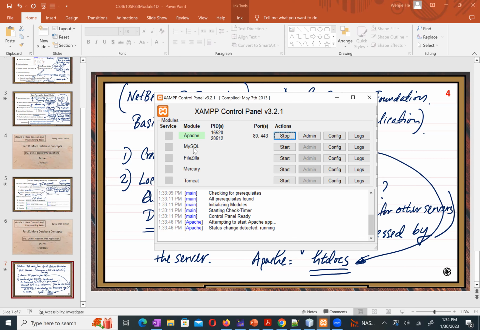Second, MySQL. Now I want to start the MySQL server, the database server. You click the start button. After you see the port number 3306, it's running.